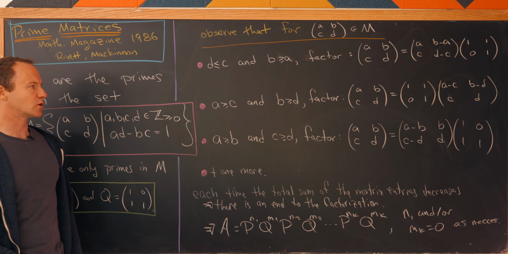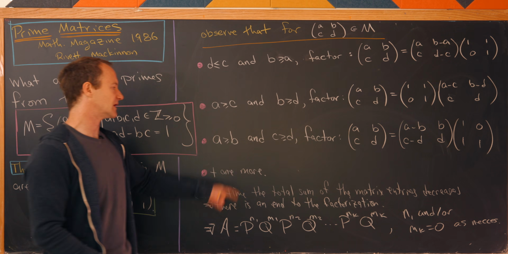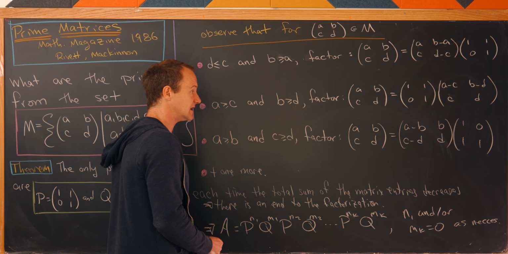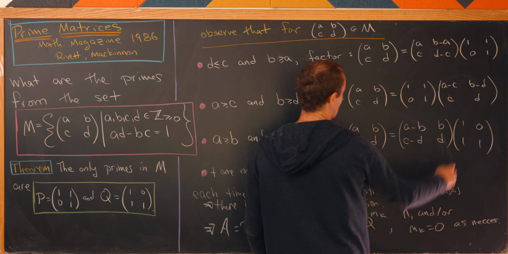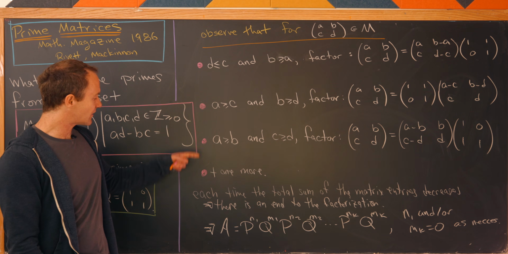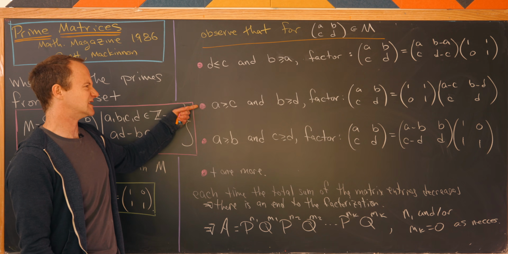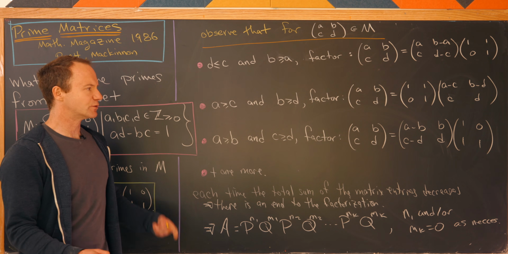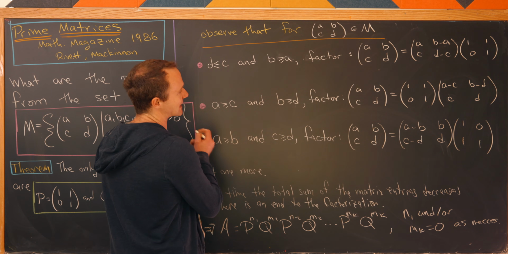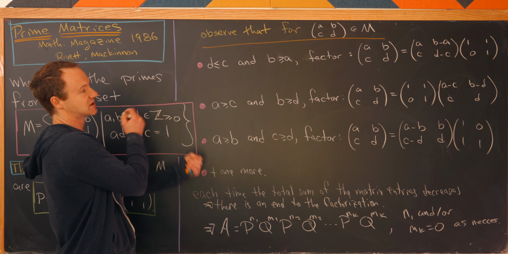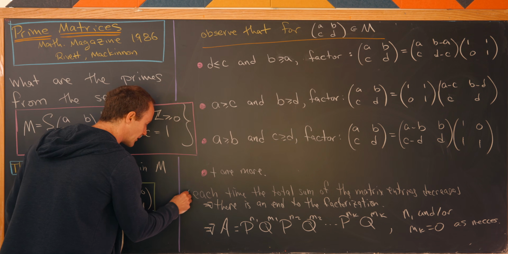And then we've got 3 more similar cases. So let's maybe skip this one. You could read it if you want. Go to the third. If A is bigger than or equal to B and C is bigger than or equal to D, then we can factor our matrix as A minus B, B, C minus D, D times our matrix Q. And then you've got this one more, which is multiplication by Q from the right, whereas this one is multiplication by P from the right. So we've got those 4 brands of factorization. That's like factoring a P out of the right, out of the left, Q out of the right, or out of the left.